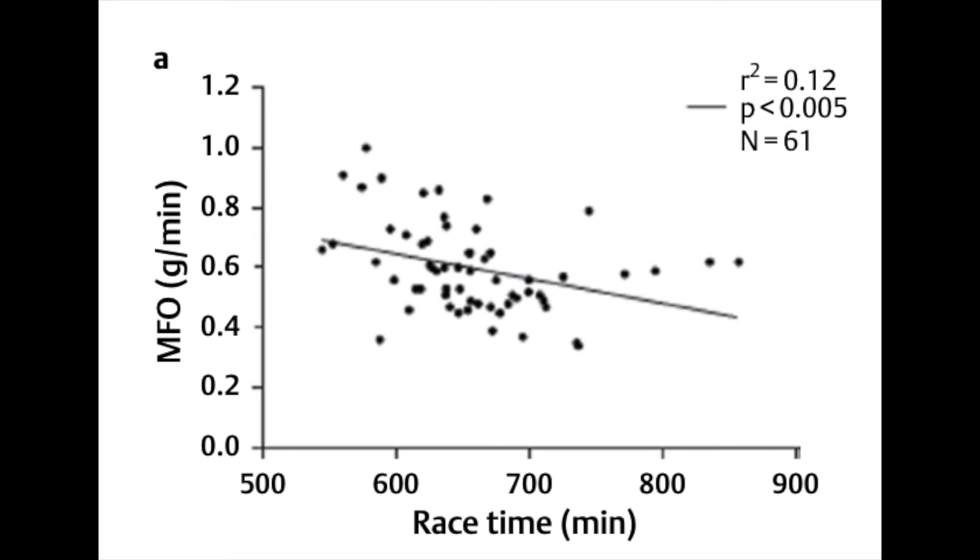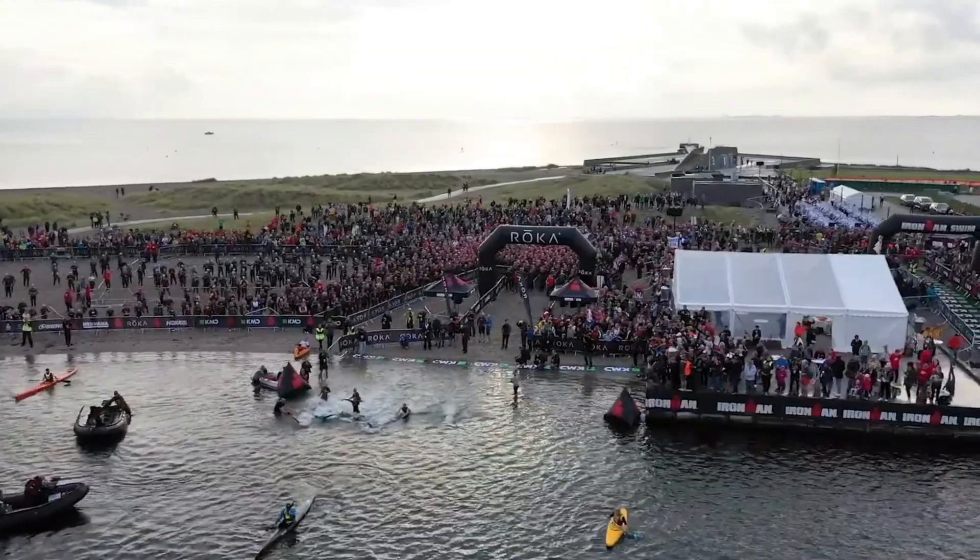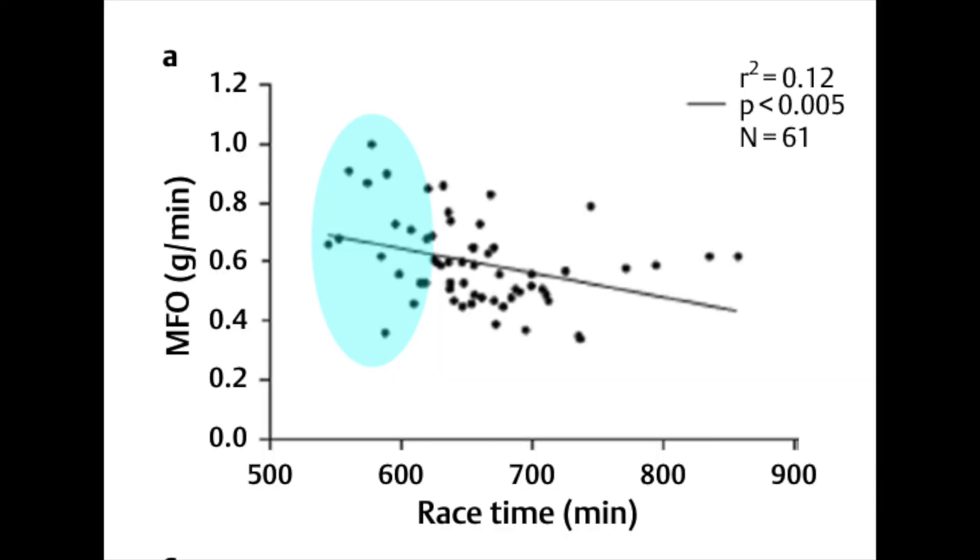But what about events longer than a marathon, such as an Ironman? This study looked at athletes competing in the Copenhagen Ironman. They did find a significant but weak inverse correlation between MFO and race times — in other words, those who were more fat adapted tended to be faster. However, improved fat adaptation can just be a proxy for higher mitochondrial mass, which is a proxy for being better trained. It is a bit of a chicken and egg question: are they faster because they are fat adapted, or did they become fat adapted because they are better trained and were therefore faster? The other problem with the study was they used a wide range of finishing times. Within the top 50% of performance, MFO does not appear to be a predictive variable — it is all over the place.